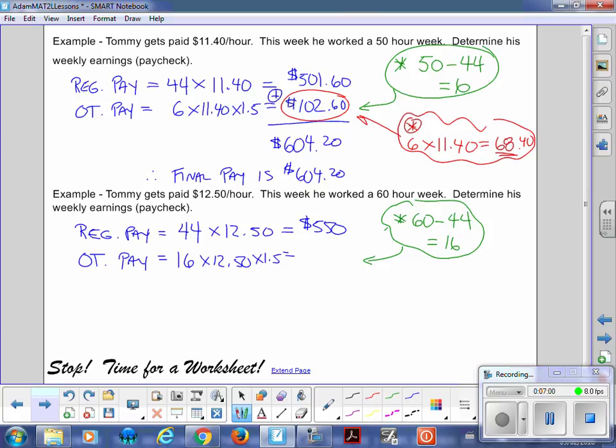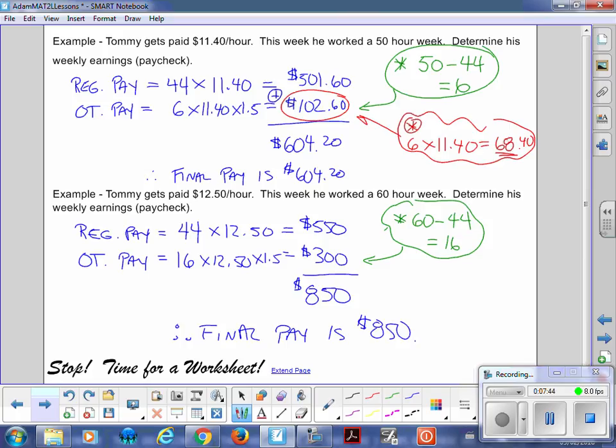Now 16 hours of overtime. Think of it this way, it's like working a full Saturday. You work a 6-day week, 10 hours a day. Long hours, but like I said, it's not uncommon. In agriculture, when it's time to take off beans or wheat, there's no quitting time. In 16 hours of overtime, you make $300, so you're almost making the same as what you did for the first part of the week. Add that together, and you end up with a paycheck of $850 for that week. Therefore, final pay is $850.